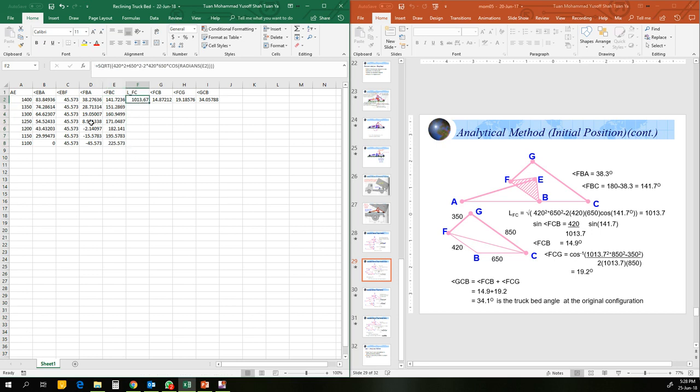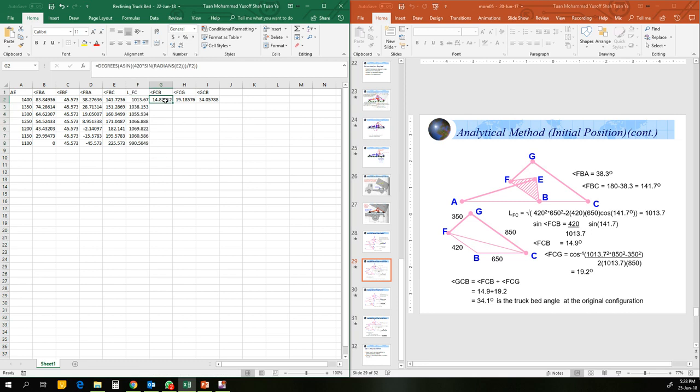For the length of FC, it is equal to this equation, square root of the whole thing, cosine rule. What we do now, to make it easier, we copy this, highlight, Control C, we have to escape again. Then we highlight again the whole array, equals, copy, paste. Then we look at the part here, so it's coming from here, this E2. So we highlight E2, okay. Then we select the whole array for E, Control Shift Enter. So we got this part.